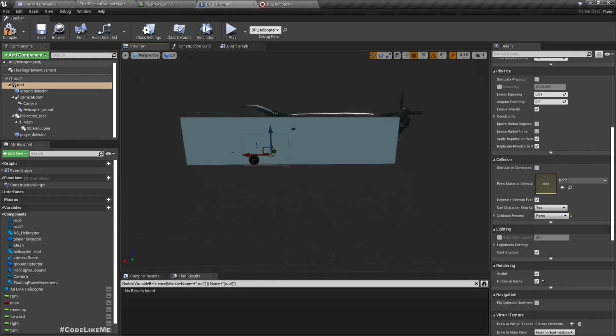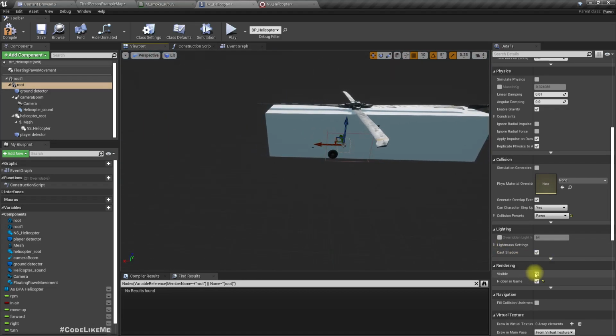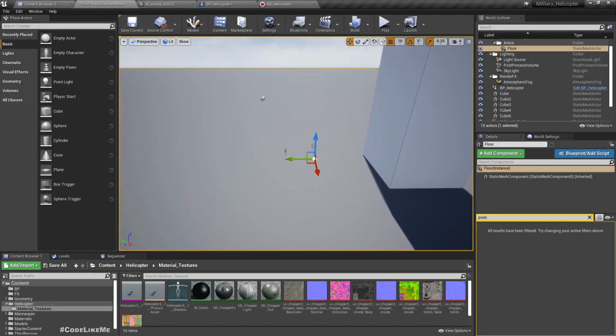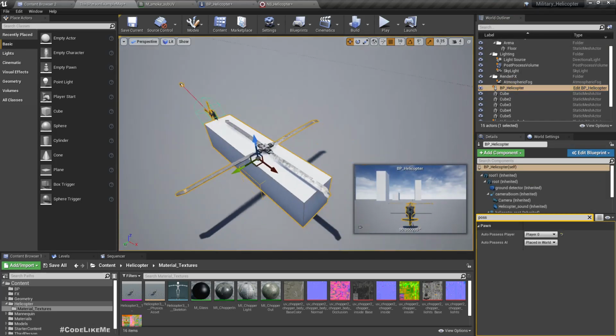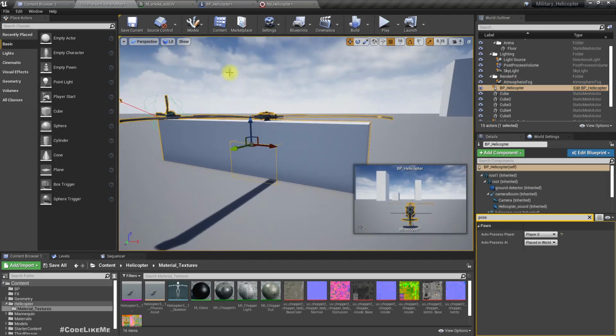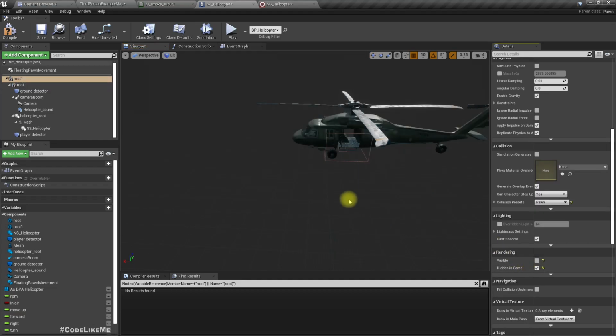Right, let's see here. Where is the helicopter? Okay, let me remove the visibility of not the road, this one.